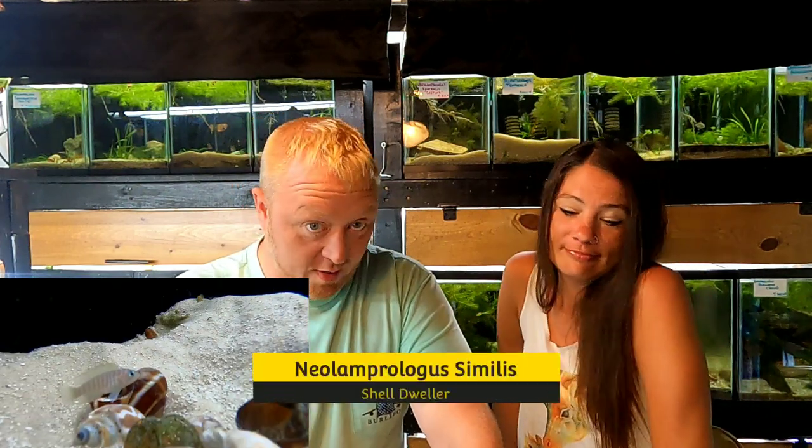Anyways, let's get going. The Neolamprologus similis. What do you think of them? Well, they're one of my favorites next to the Maltese. They're so little. They're very small, like the Maltese. I don't think they're the smallest, but they're about the second smallest of the shell dwellers. I'm not a scientist, I don't know for sure, but they've got to be right up there with the smallest, because they are tiny, tiny fish.